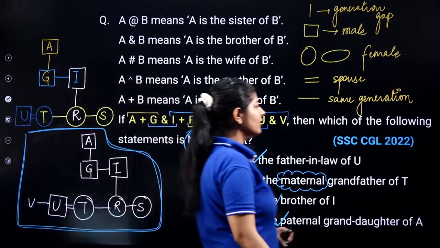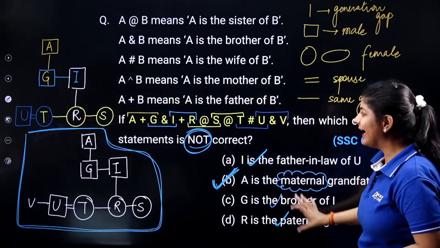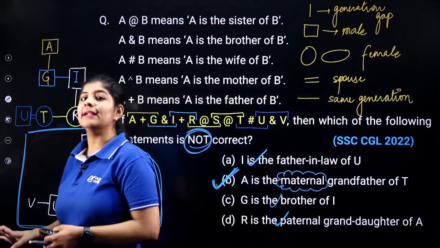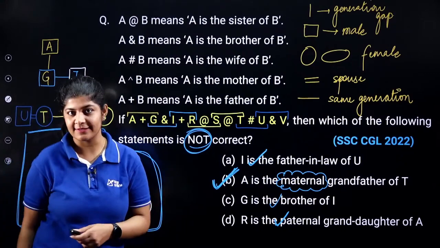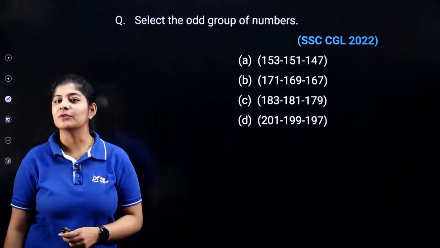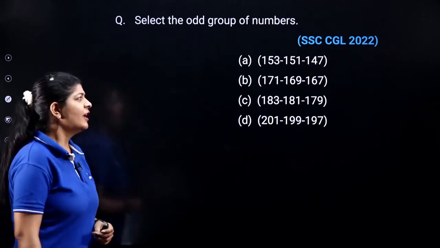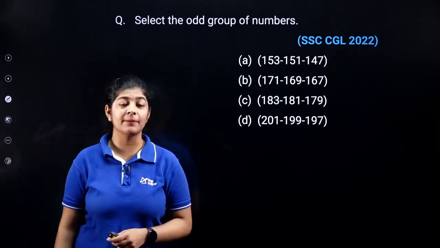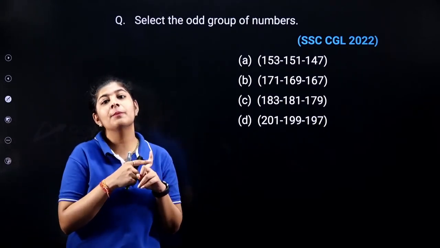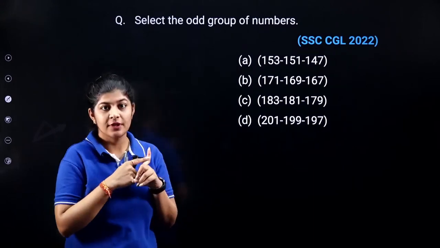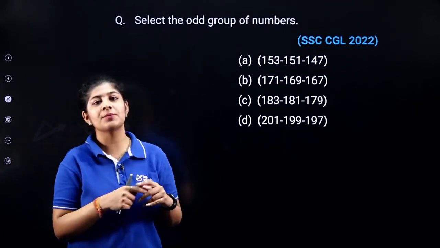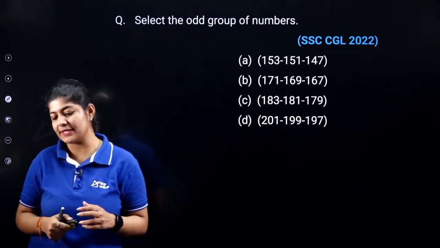Is it clear? So if you have options like this, at that time I'll suggest drawing the family tree or the generation tree. It helps you a lot to determine the correct answer. Clear? Okay. Next one. Odd one out, or we can say the classification. Whenever we have this type of question, the first thing we need to do is make a group of similar options which follow a similar property. So just simply go through these options and let me know the correct answer in the comment section.